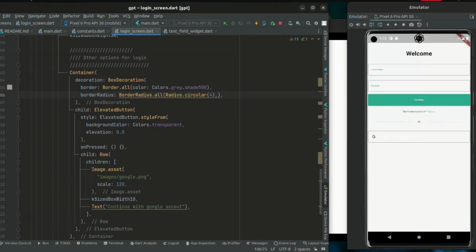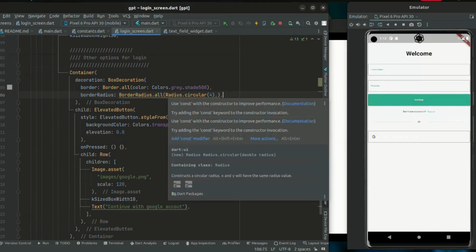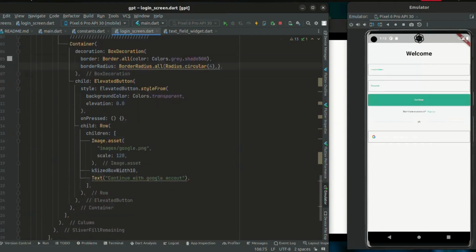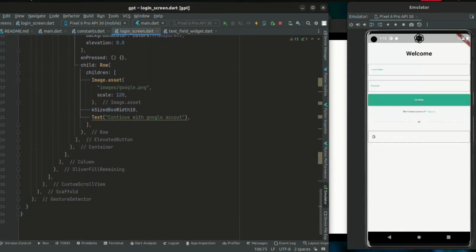From here, the next thing we have to do is, you can see we can't see the text at the moment because it's white. So what we can do is go to the theme data right here and style it.